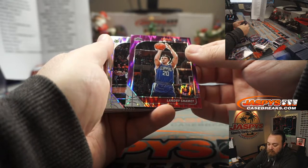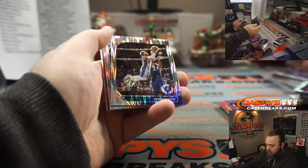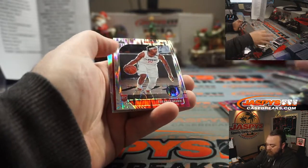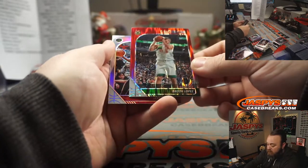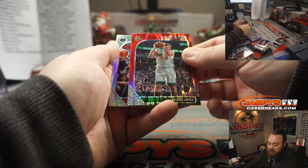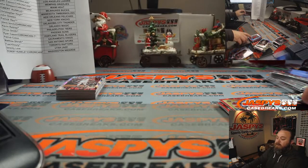Chris Erickson. Terrence Mann, rookie for the Clippers, Chris Erickson. Brook Lopez, red. Milwaukee Bucks, John Dineen, and Serge Ibaka, silver for Toronto Raptors and Fouad Corey.